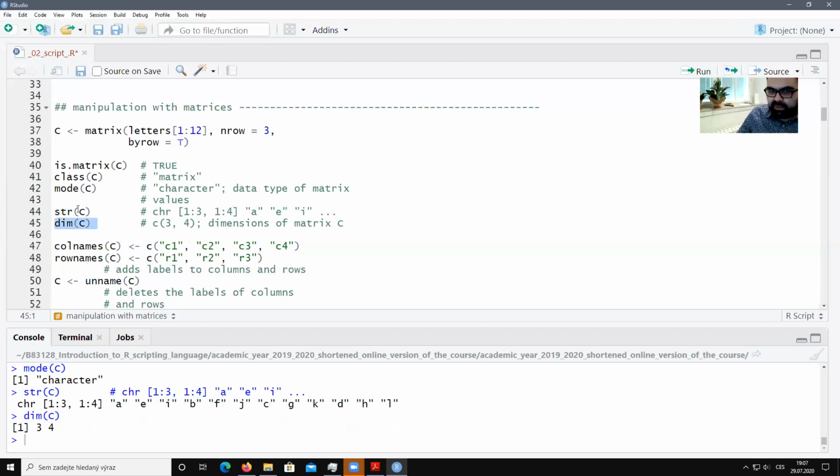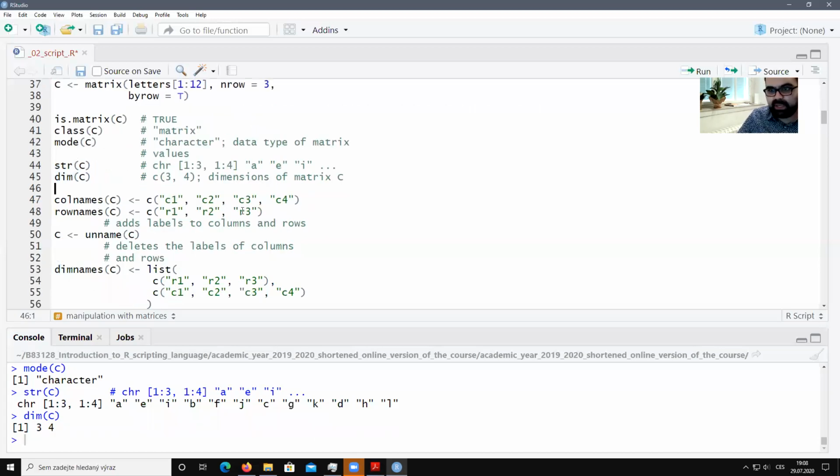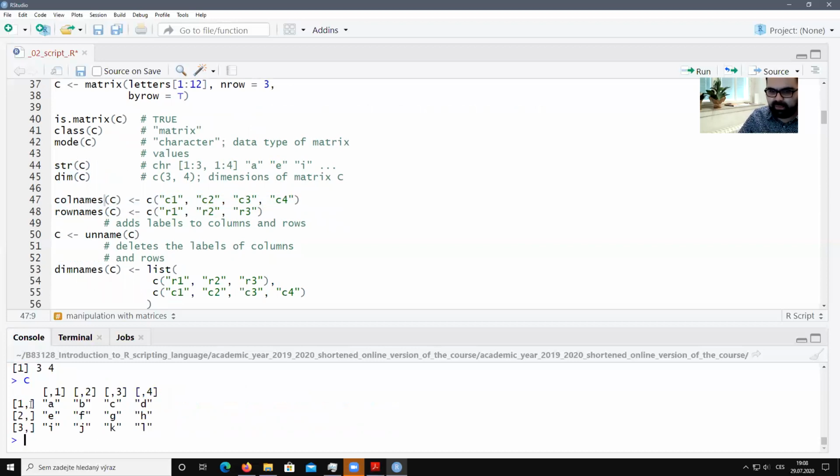We know that there are two dimensions if we are talking about two-dimensional objects. So there are two numbers, and their values say that there are exactly 3 rows and 4 columns.